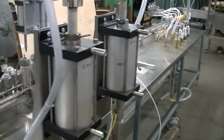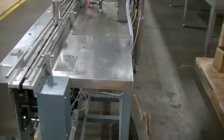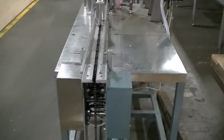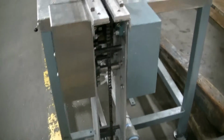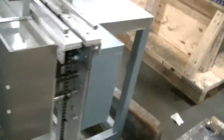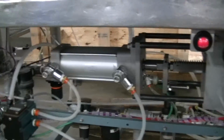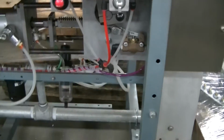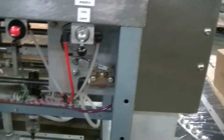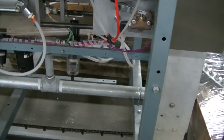As you can see, the overall line is not that large in terms of size. It matches up with what we had shown you. The index drive is located right here. You can see the guards and drive sprockets there. And there's the air cylinder and index drive that moves the index chain. That controls on-off switches. And it's a very simple, straightforward machine to operate.